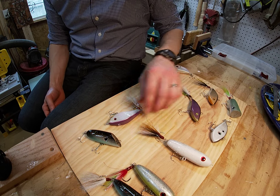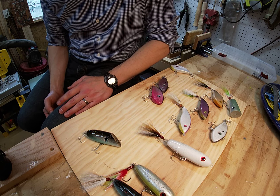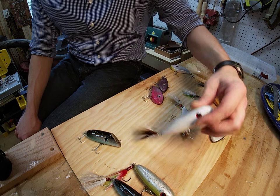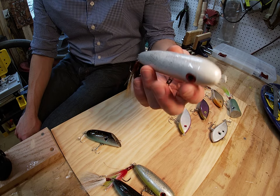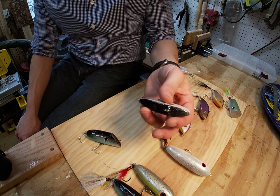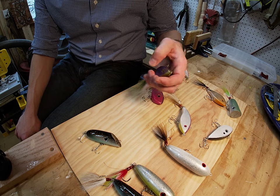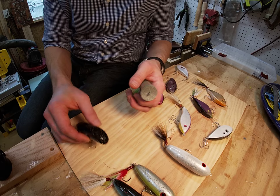So there you have it — those are our main baits that we've tested, optimized, and are ready for the water. We can customize any color pattern and we're continuing to develop new types of top water, new twitch baits, etc. Everything's made from different types of wood depending on the bait: the Surface Walkers are made of poplar — a nice hardwood with the advantage of being more buoyant than oak. The Jiggen Shads are all made out of cypress, the LC Minnow is made out of Spanish cedar — hence the name Little Cedar Minnow — and all standard poppers as well as diving poppers are also made out of cypress.